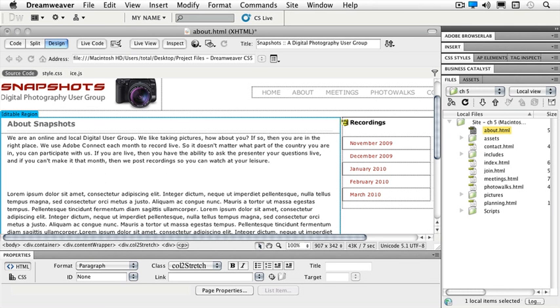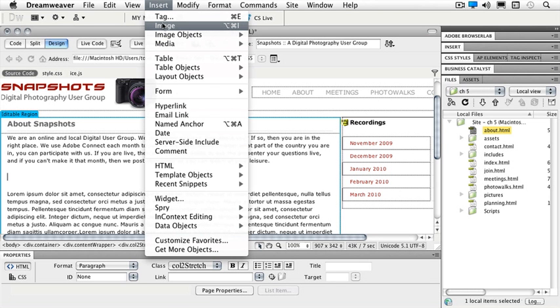So what kind of images can you put inside of Dreamweaver? You can put JPEGs, GIFs, some people call them GIF, it just depends, either way is correct, PNG files, and Photoshop files as smart objects. There's many different ways to add an image into your document. We're going to start with our Insert menu. If I go to Insert and Image, I can simply put an image into my document.